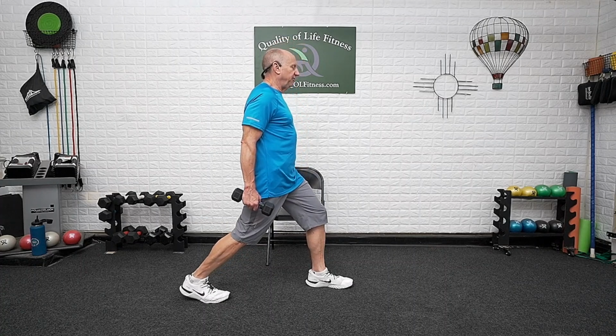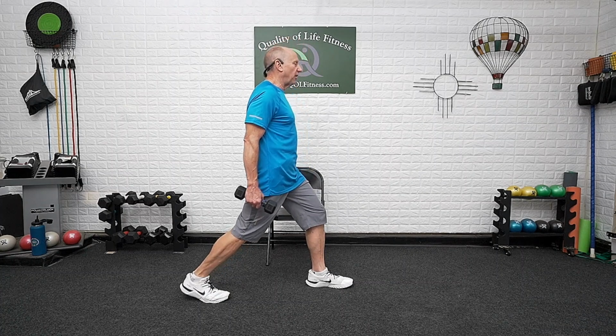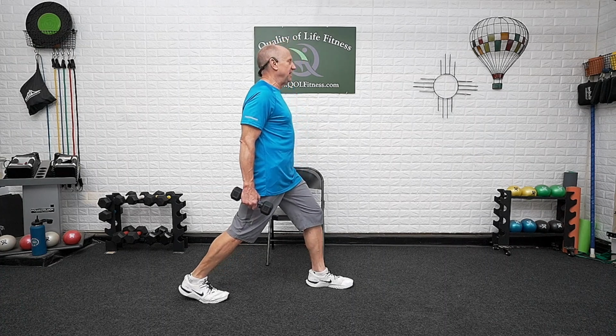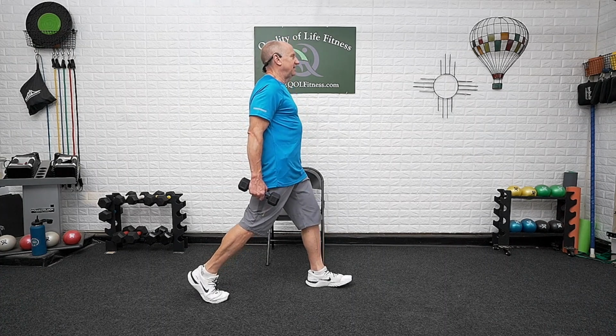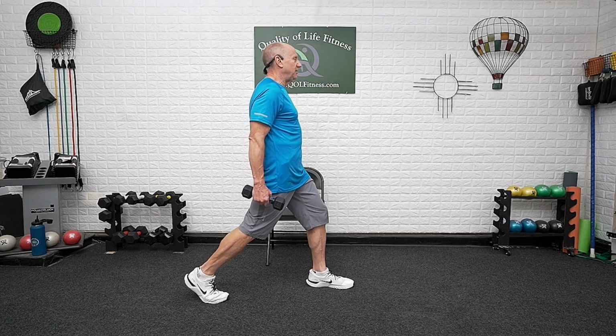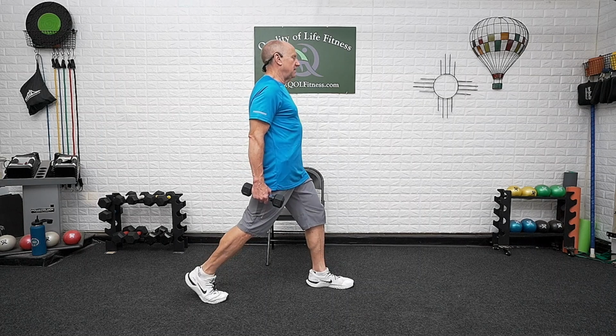Stay on the ball of the foot. Don't go into the toes on this one. Toes are for balance. They'll be on the floor, but don't put the weight into them. It's really hard on the knees. Down and up. Squeeze those glutes. Feel that butt really tighten up. And up. Down. And up.